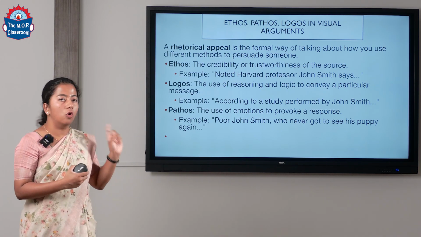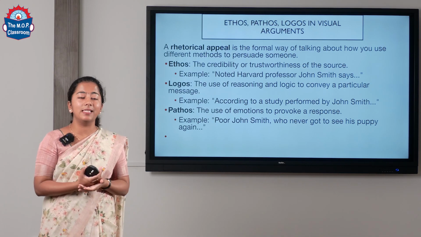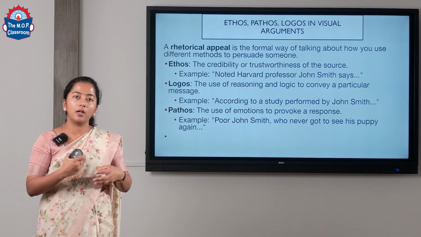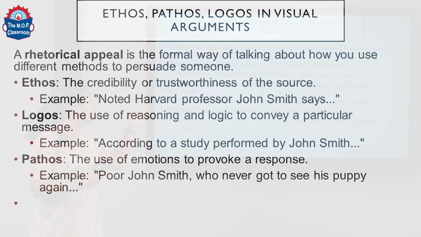Secondly, we have logos. Logos uses reasoning, it uses logic to convey its message. Look at this example. According to a study performed by John Smith. So it puts forth a study, it puts forth reason, it puts forth logic to convince us that this is a study that you should take into consideration. So that is logos, which uses logic or reasoning.